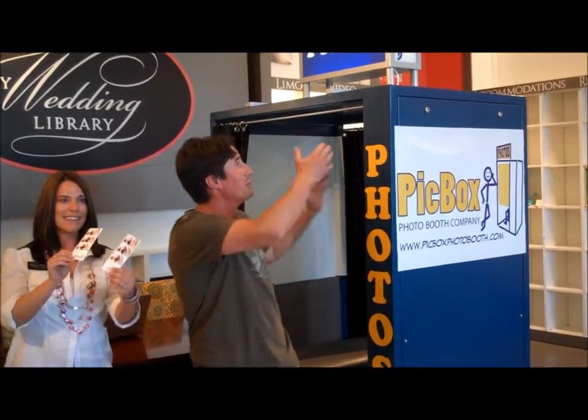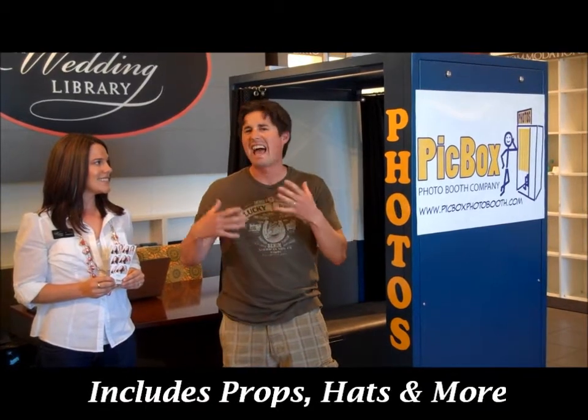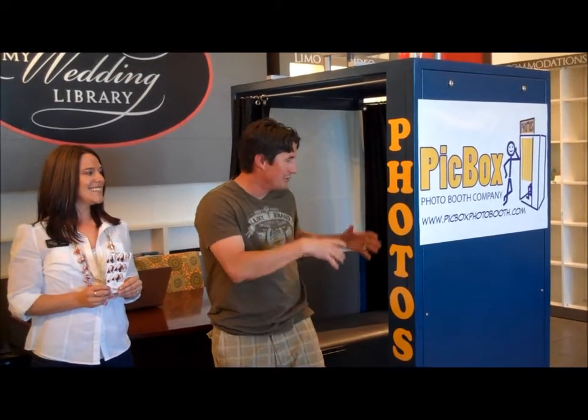So what we do is we bring an awesome photo booth — just like those old photo booths you'll see at Disneyland and amusement parks. We bring them to the weddings, we set them up with cool props: hats, glasses, moustaches on the stick, anything that's fun. And the greatest thing about it is you get to see people put on these hats, get all happy and emotional at weddings and get inside here and take pictures.